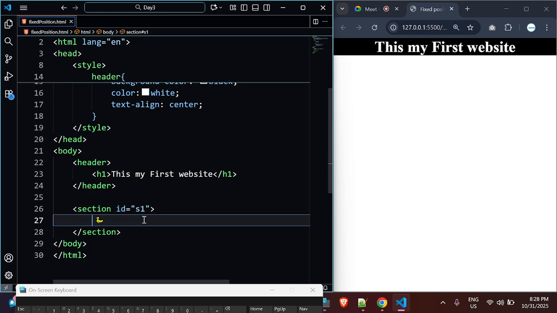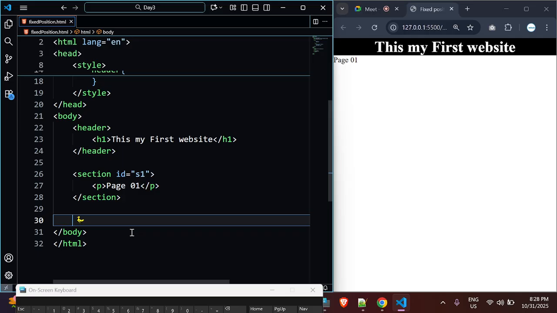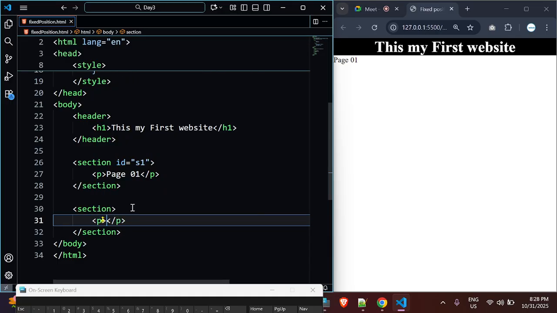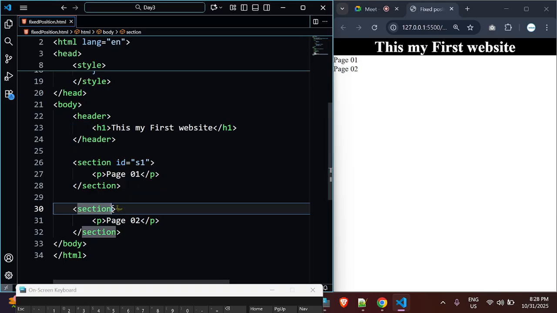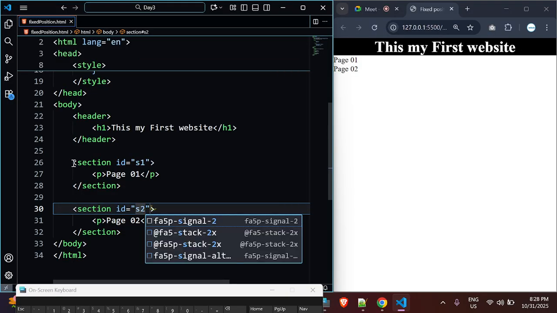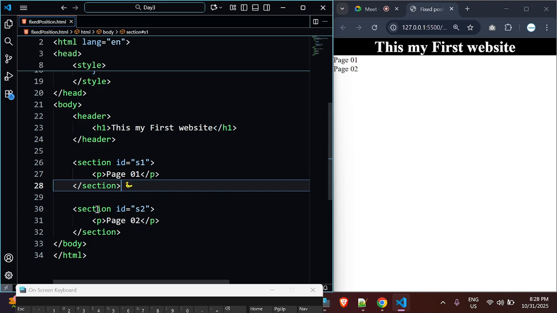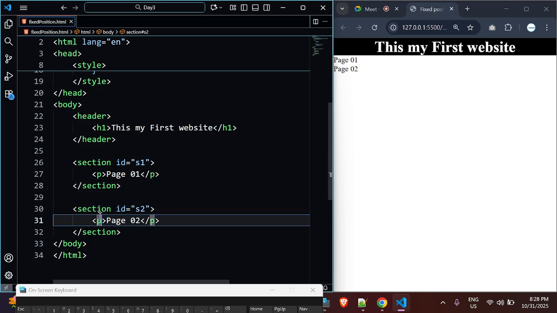Here I am going to write one paragraph, page 1. Similarly, I want to create another section, page 2. But how is this section different from the first section? You can use id s2. So s1 belongs to the first section, and s2 belongs to the second section, right?